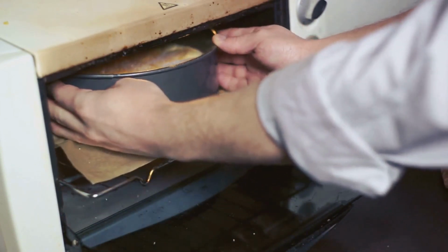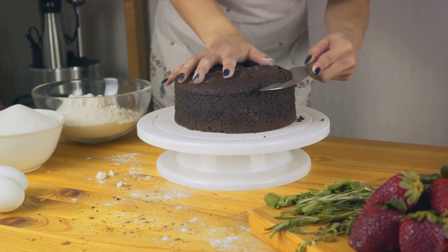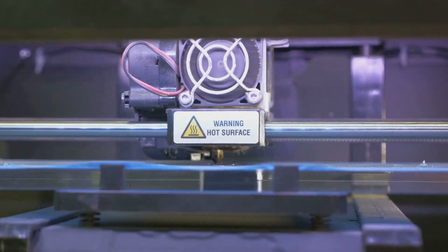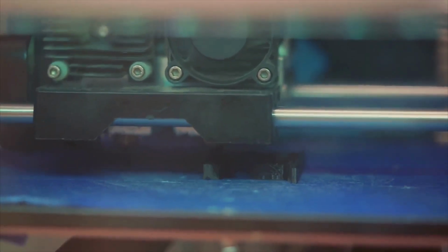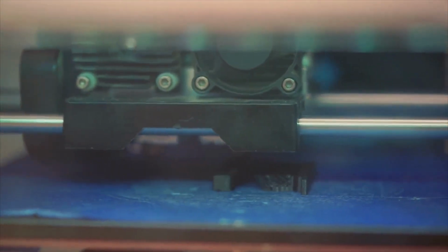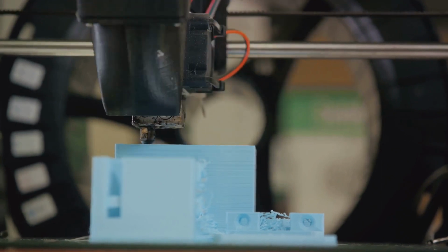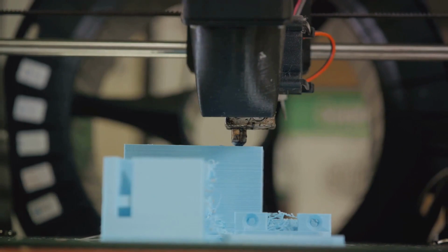Same with 3D printing. If your temperature's too high, the filament might ooze out of the nozzle, causing stringing and blobs. Too low, and the filament might not bond properly, leading to weak prints. PLA, for example, likes a cozy temperature range of about 180 to 220 degrees Celsius, while ABS prefers a hotter 220 to 250 degrees. So, don't just crank up the heat and hope for the best. Each material has its sweet spot, and finding it is the key to smoother, better-looking prints. Remember, in 3D printing, keeping your cool matters.